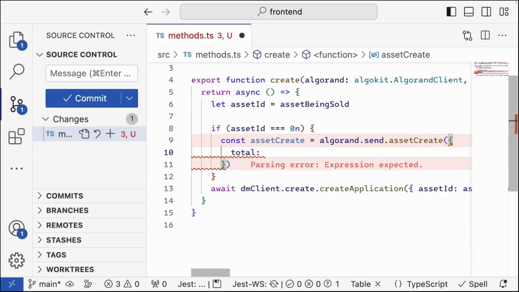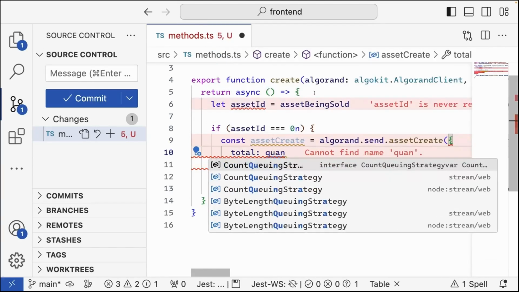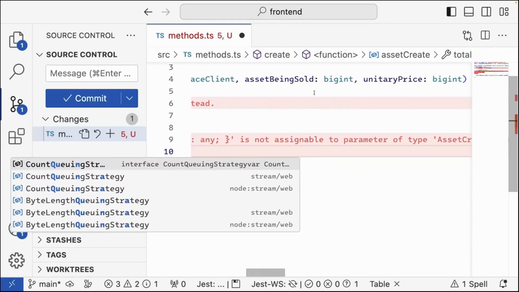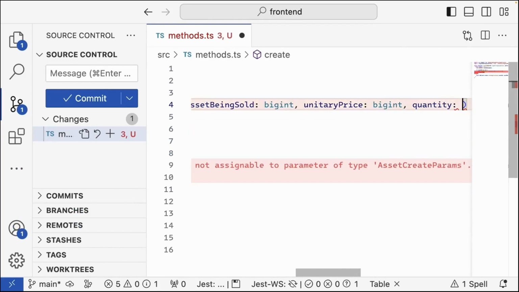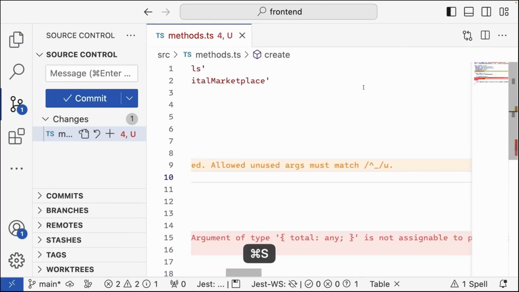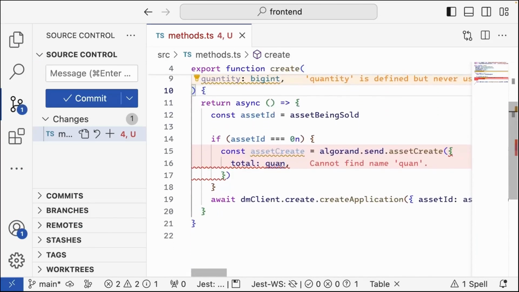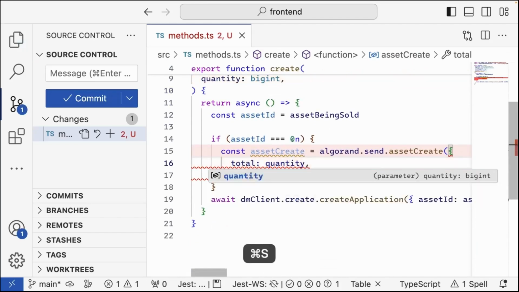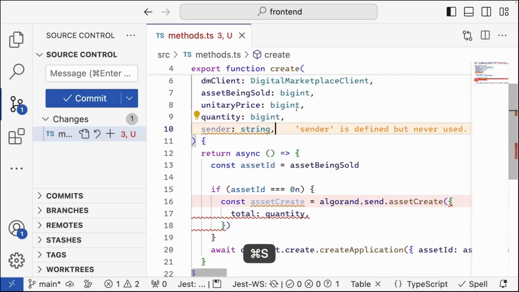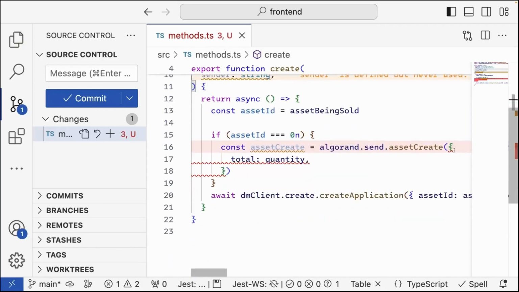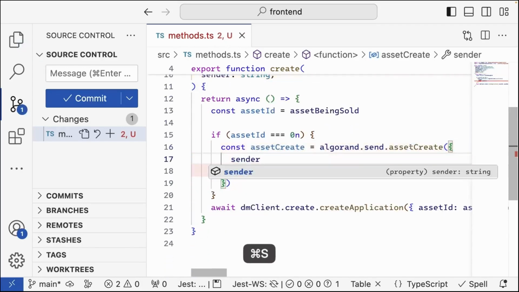So the total is going to be, and we need to know how much we're selling, so we're going to add a quantity argument here. So our total is going to be quantity. And then we're also going to need our sender to be passed in. So I'm going to pass in our sender here.